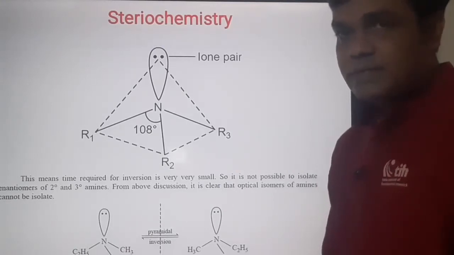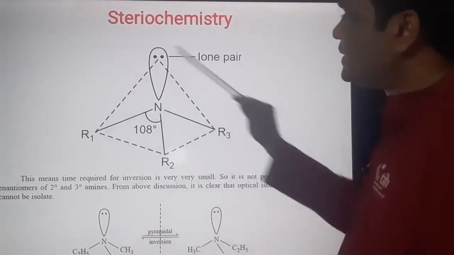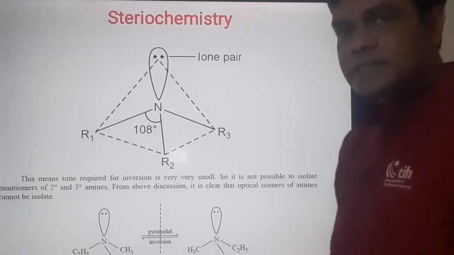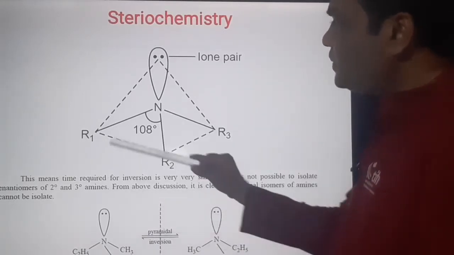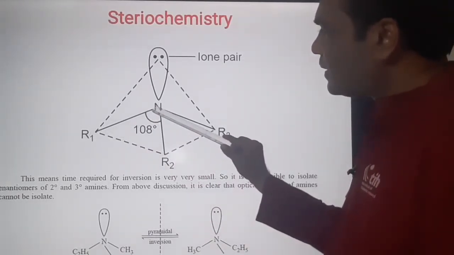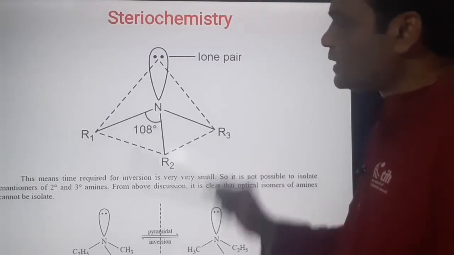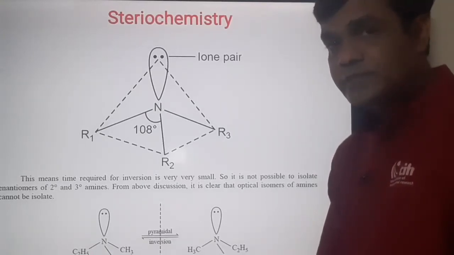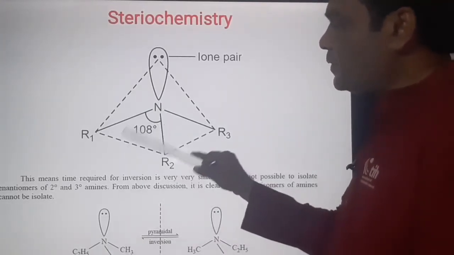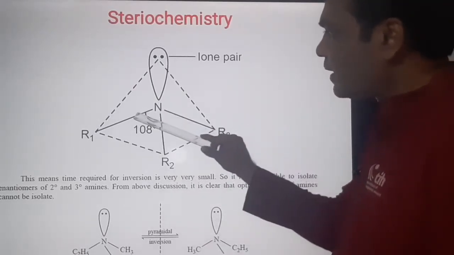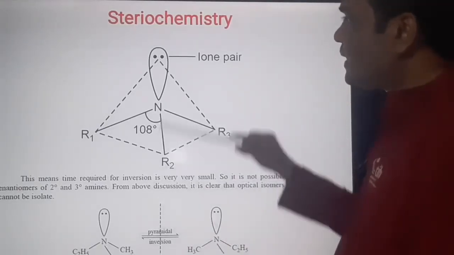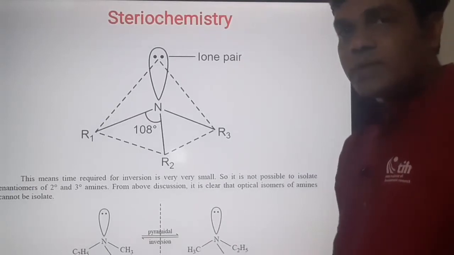As nitrogen is trivalent, it is attached to 3 alkyl groups or 3 hydrogen atoms. And one lone pair is there on the nitrogen, you know that. And this is the pyramidal shape structure of amines or ammonia. And the angle between alkyl, nitrogen, alkyl, R-N-R, is 108 degrees. What is the hybridization state of nitrogen? It is sp3 hybridized. We can detect it by counting the sigma bonds. How many sigma bonds are there? 3. And one lone pair is there. So, 3 plus 1, 4. So, nitrogen is sp3 hybridized.